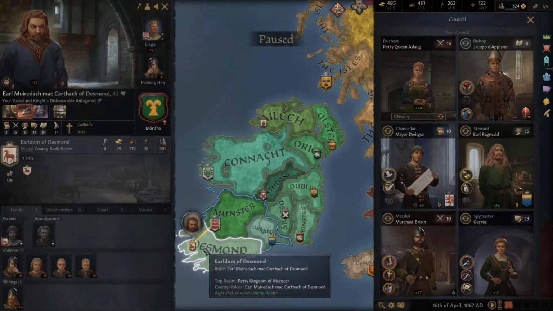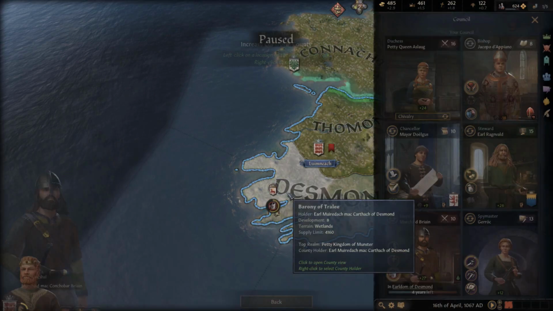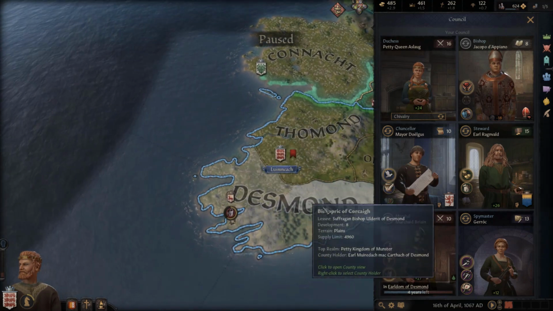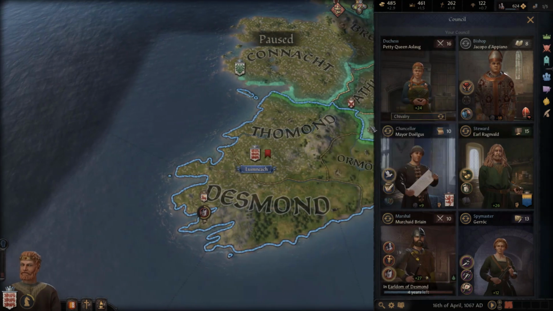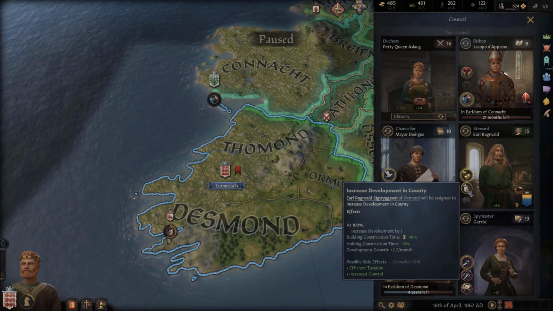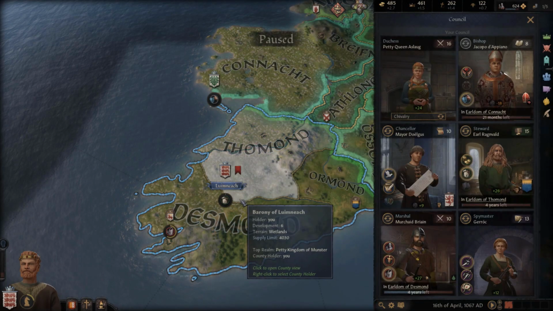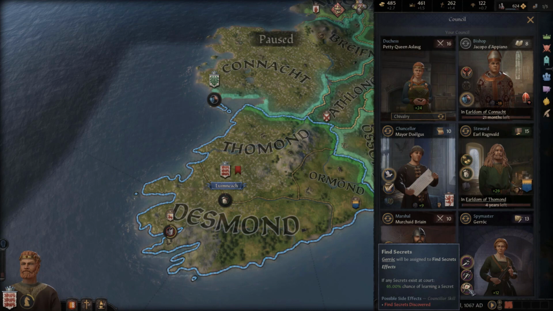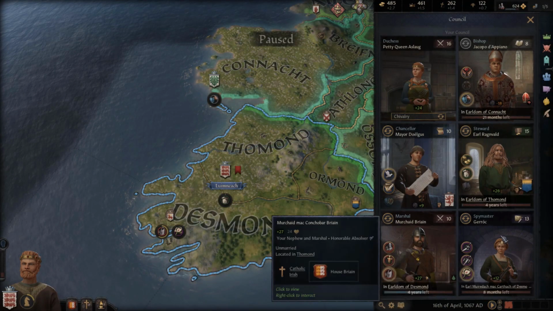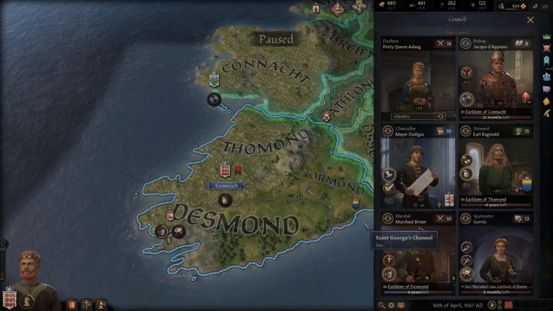Let's see, what's our control level in this county? You have to zoom in. Yeah, go ahead and go control and see the little circle right there. Now it tells me what's going on and what we're doing. What would I want to do? I would want to fabricate a claim on Connacht. I have tons and tons of gold, so I'd want to make the building go faster here. I'd want to find some secrets against this guy in the hopes that I can use those secrets to take away his land or make his feudal contract worse.